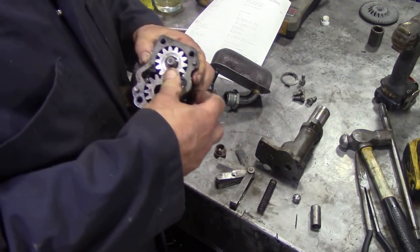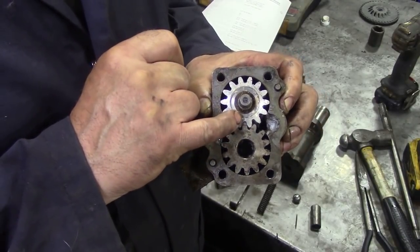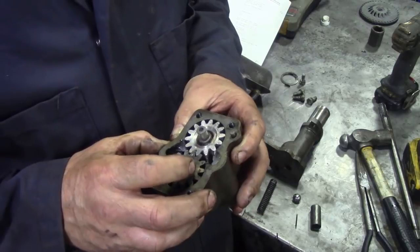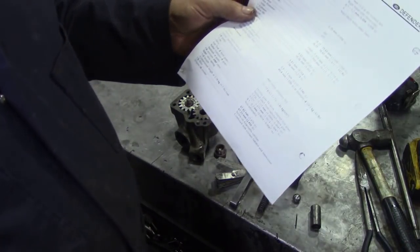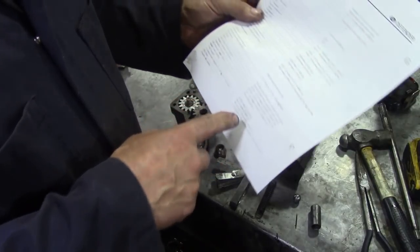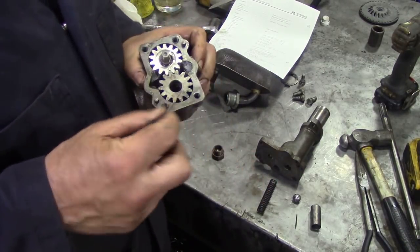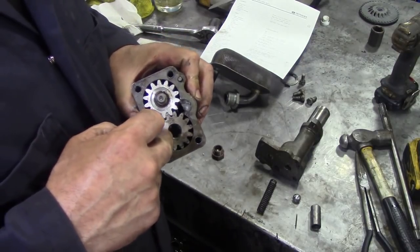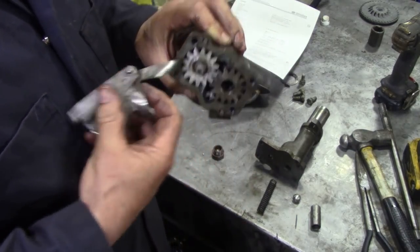Now, I don't know if you can see here, I've already stripped this one down once because I was missing some parts, but I put some little pop marks on here, with a punch, to show where the gears went in sync with each other, because sometimes gears all wear together, and if you put them in a different place, sometimes it's not quite right. But I've got the spec sheet here, printed this one out, and it says the clearance of the gears should be, I'm going to do it in thousandths of an inch because it's easier, 3 thousandths to almost 7 thousandths of an inch. So I've got a 3 thousandths gauge here. I'm trying it in the side, and it's a nice tight fit. Alright, so we know that the casing isn't worn, and the gears are really nice. And in fact, look at that, 3 thousandths of an inch, nice tight fit. I don't think there's any problem with this.